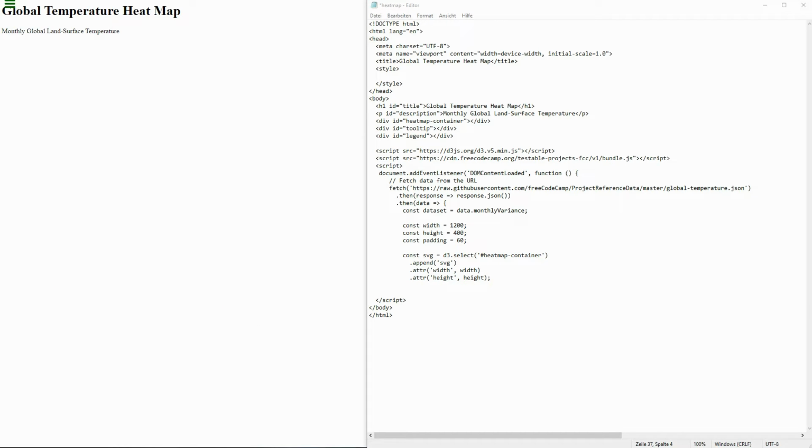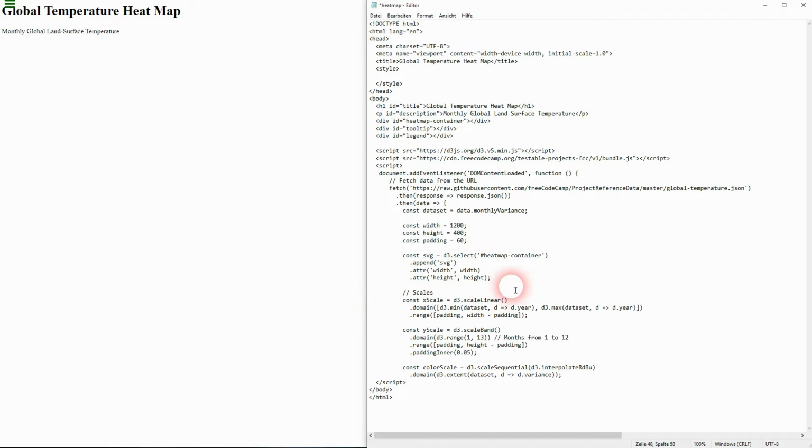Then I have created the scales. We need basically the same for X and Y scale, but X is going to be about the year, which is given in the dataset, so it's d.year. And the Y scale is for the month.